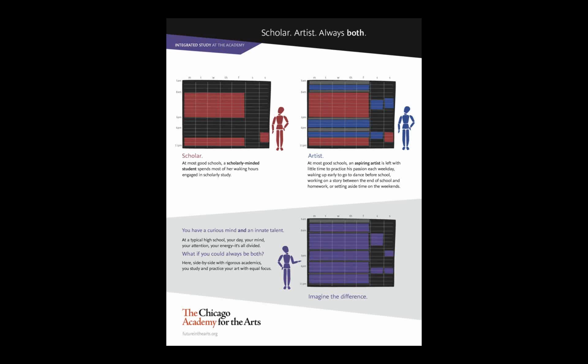And here I just want to show you a concatenation of some slides about integrated study at the Academy, because essentially we don't put this in a brochure per se. We suggested that the Academy use the red kid and the blue kid, and then the solution being the purple kid, to have the integrated study during face-to-face encounters and during discussions. And of course what happens is that people weep because they finally realize, oh, this is me, this is my life, you're telling me, scholar, artist, always both. So that's an example just put together on one sheet of multiple slides.